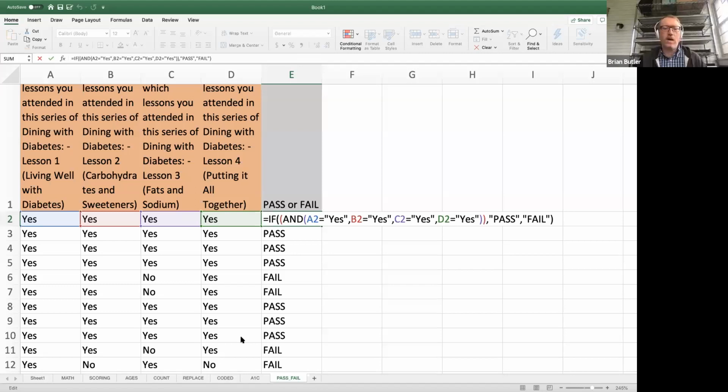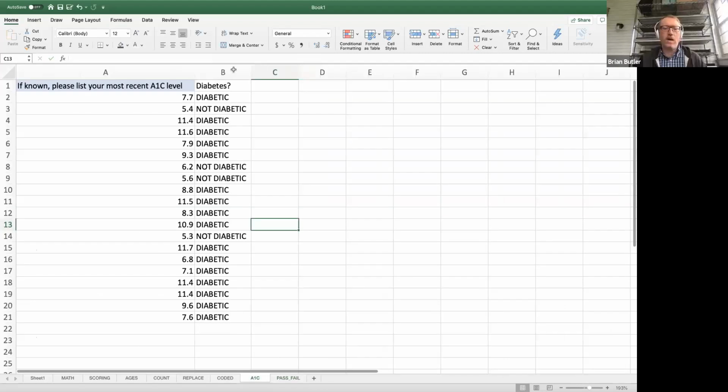Conditional formatting. For those of you who did not know, it's essentially an if-then statement, but with formatting, so with text color and cell color. I find it really great to get a nice snapshot of my data. So let's use this diabetic, non-diabetic data set. This is a great list, but it's all kind of blending together for me.